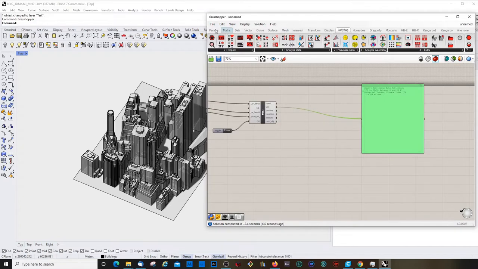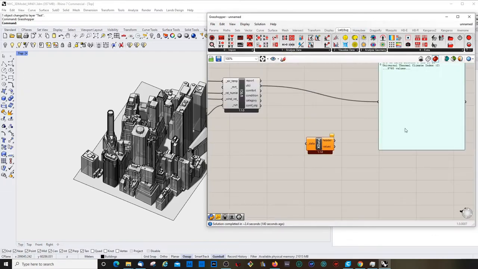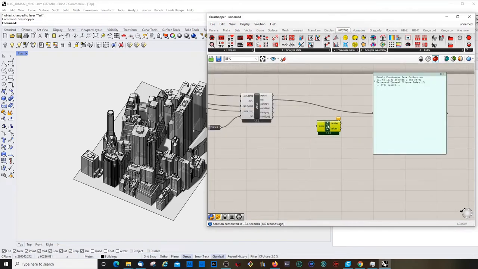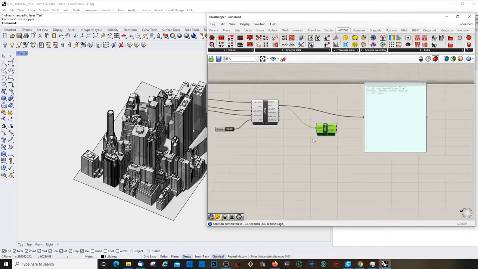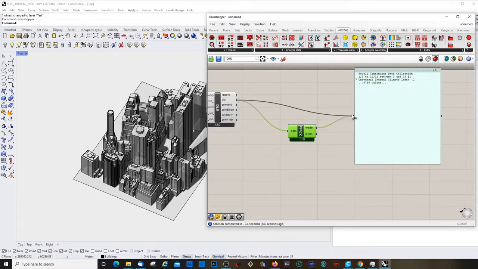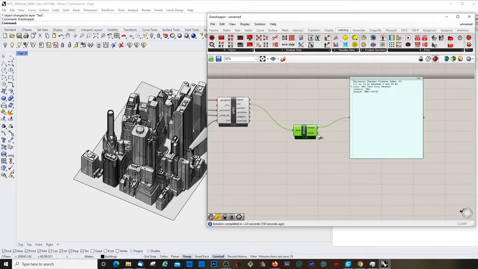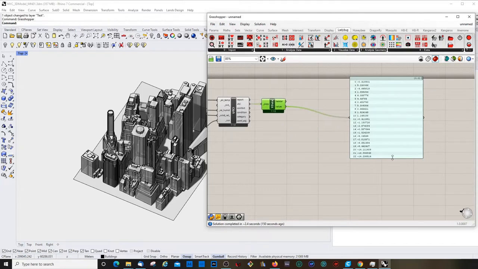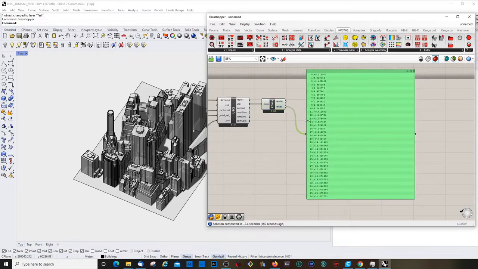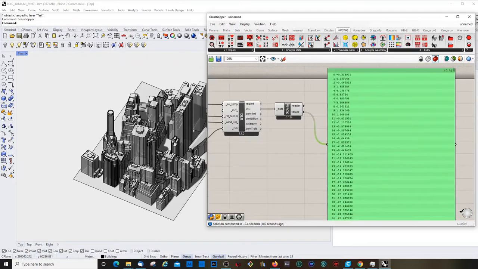What we need to do, we can actually go here into Ladybug Deconstruct Data that splits any text from values. We can place that here. And then we have these headers and we have values. So meaning we have now for every hour of the year, we have the perceived temperature. That's what we're looking at here.